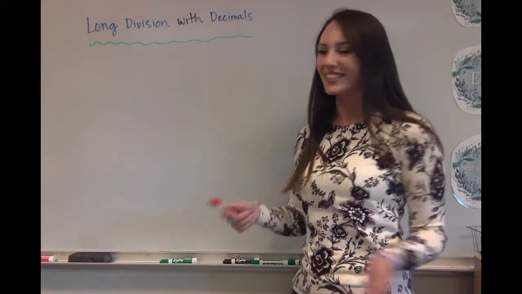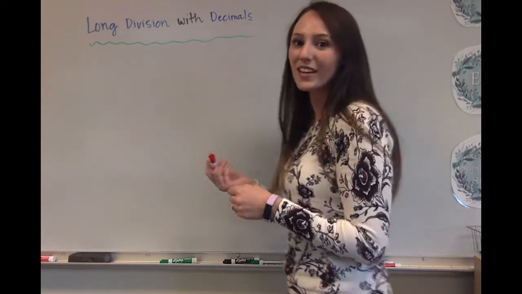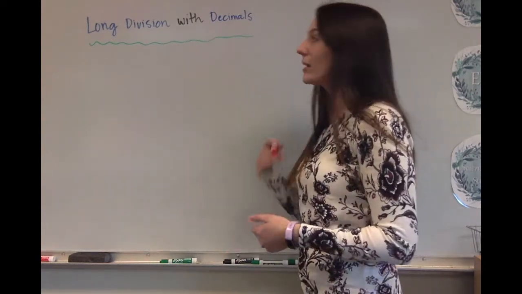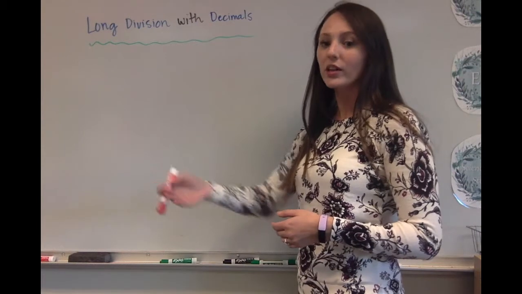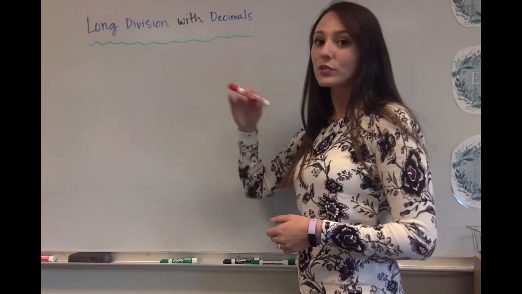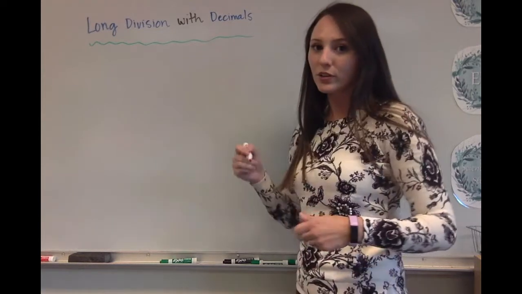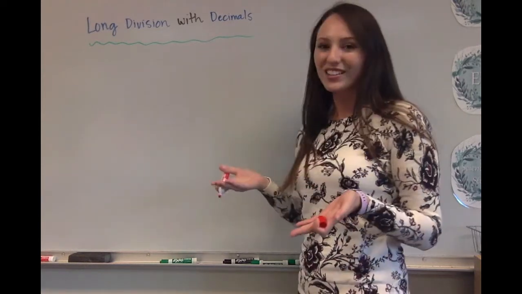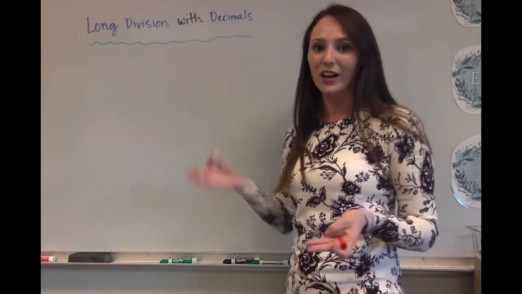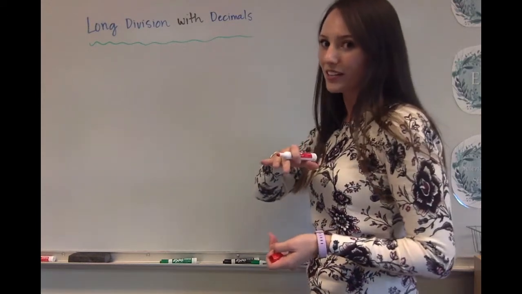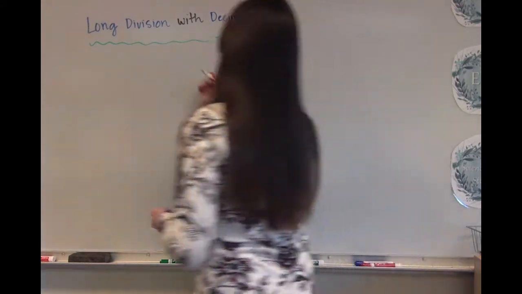Okay, let's get started. Like I said, last time we did long division with remainders. Today we're going to take it one step further and actually solve to a decimal point, not just a remainder. The first problem we're going to do is 287 divided by 5. I'm going to write it here and make sure you write it on your paper as well.